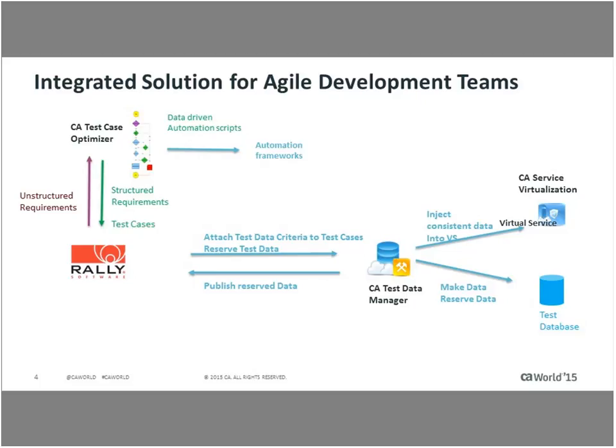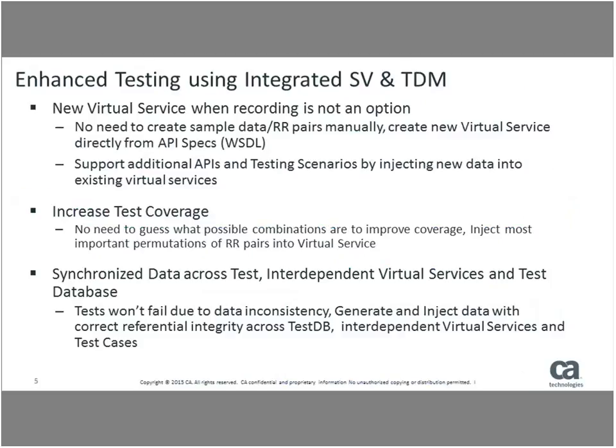One, your physical environment, which is through the test databases. Second, your virtualized services, so your virtual component of your environment. And third, your test cases, which is where your tester is going to be using those as input parameters. So this is the big picture of the integration we have been working through, and we released it as part of the 3.2 major release. And we've shown some of these at CA World, if you've seen that. Just quickly on the SV and TDM integration side, there are 3 main use cases.